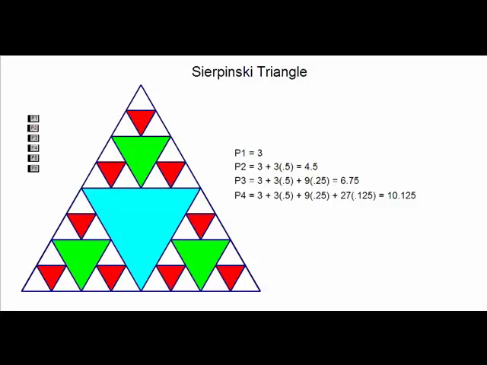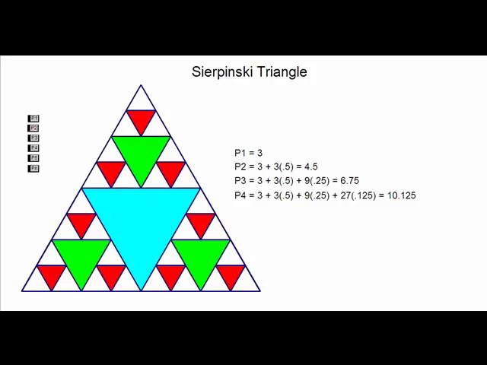Okay, for piece 4, the same rules apply, exactly the same as piece 1, piece 2 and piece 3, where we take the midpoints of the white surfaces of our original equilateral triangle, and we get 9 red equilateral triangles. And now we have to find the perimeter of all of our line segments.